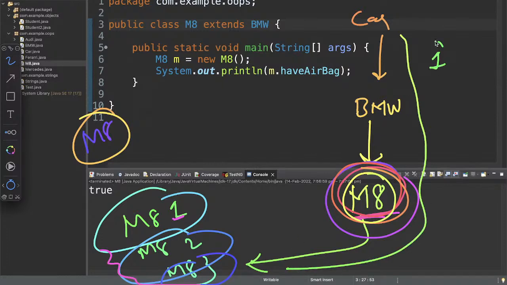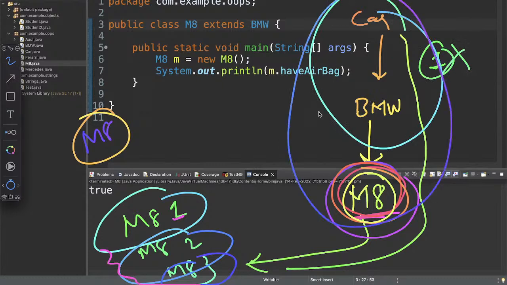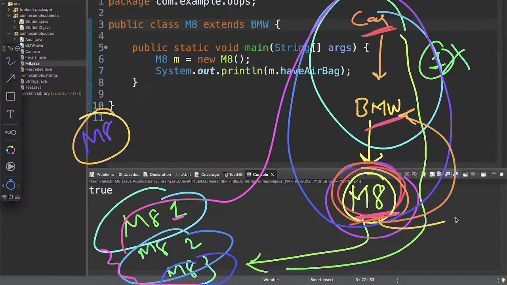Is it a single level? No, this was a single level, but now I am having multiple classes inside my chart, correct? So now we don't have a single class inheriting the parent class, we have multiple classes. It is inheriting BMW, but it is indirectly inheriting the features of car, because BMW is inheriting the features of car.